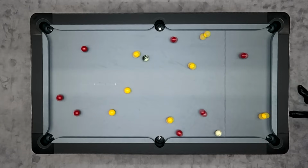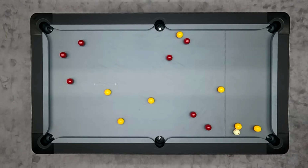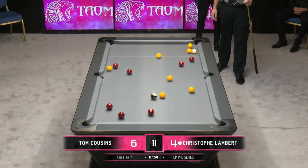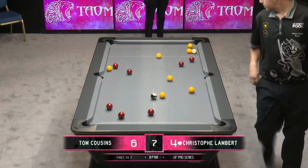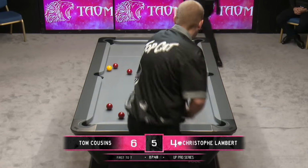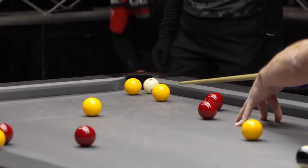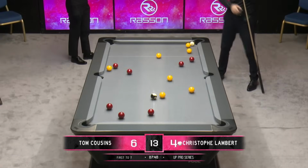For me, 8-ball comes up, Christophe should have the next shot. But there's 15 balls on the table, Stephen. Yeah. There's dafter rules. And I will say, as I say every time, your goal when you're hitting the break is to make a ball. You are not discriminating what colour that ball is. The good news for Christophe is that he has not left anything on for Tom. Yeah, that's the end of the good news, because look where he is now.